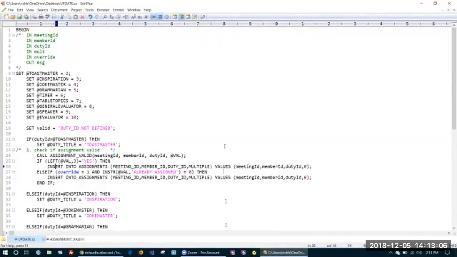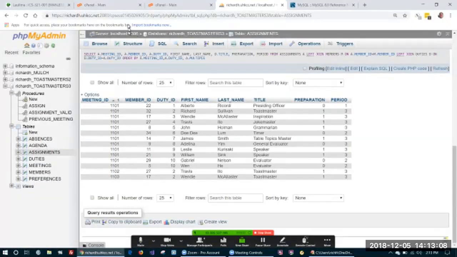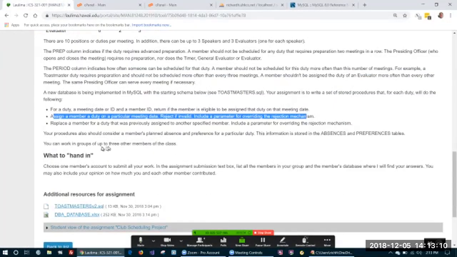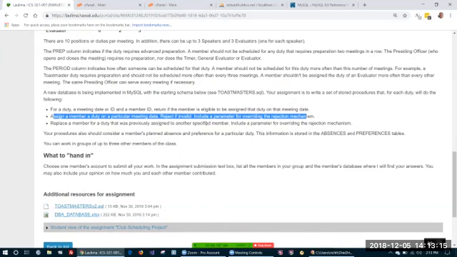Wait, let's see what it does. What is it supposed to do again? Replace a member for a duty that was previously assigned to another specified member.